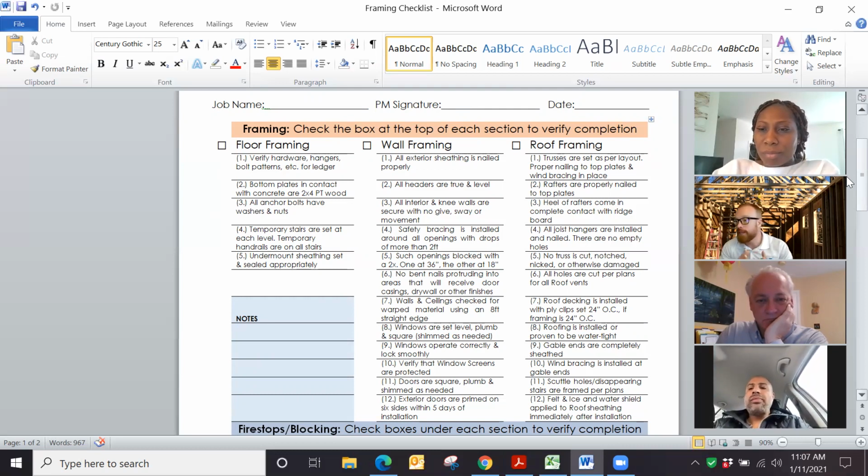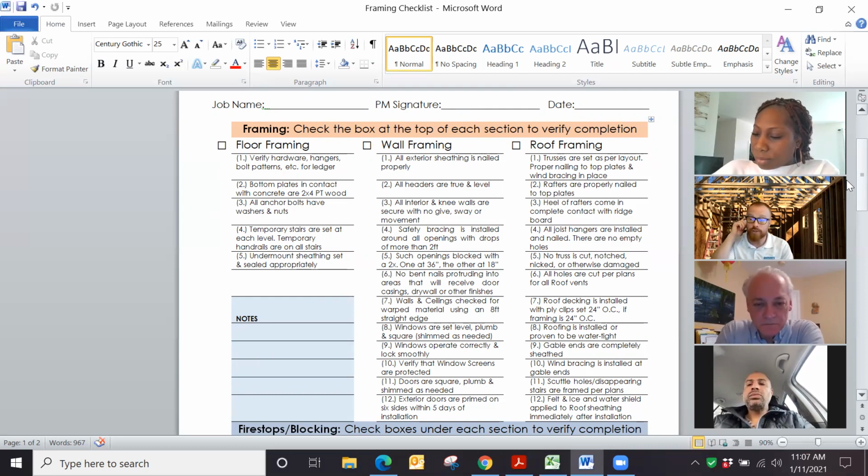Roof framing, make sure all the trusses are set properly. There's blocking in between, or whatever's called out in the truss package. Salima, I'm not sure if we also want to add somewhere in there that the truss package is turned over, or if that's something elsewhere, not on site as part of this.